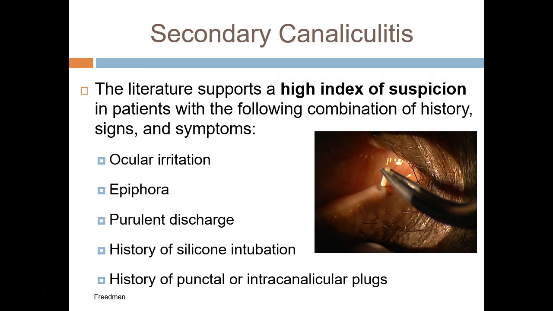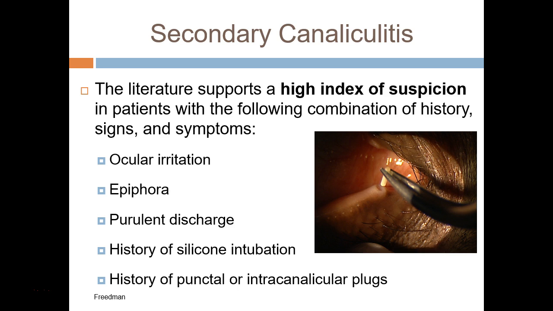Now, last thing we're going to talk about is secondary canaliculitis. And out of the 6 patients that I've had this year with canaliculitis, 2 of them have been of this nature, the secondary canaliculitis. Secondary meaning that it was caused by something external, and most of those times are going to be some type of silicone intubation, like if the person had oculoplastic surgery.